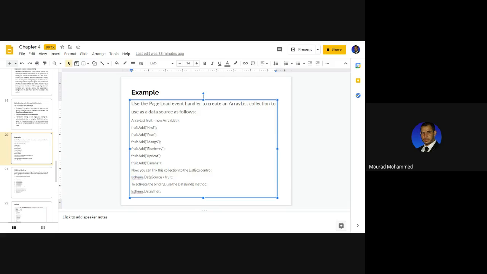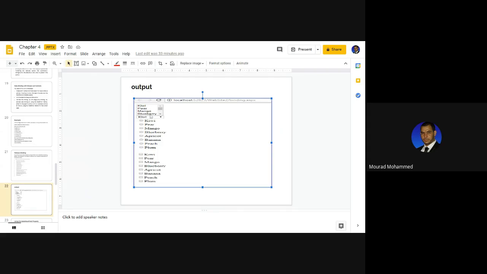The list item data source is this fruit. The fruit is the one declared locally, and it is populated with those data. It plays the role of the data source to the list item we have in our page.